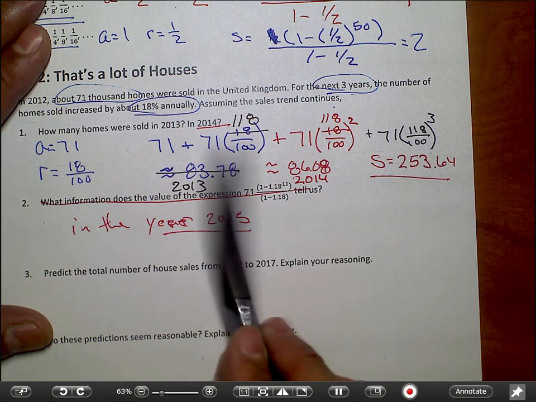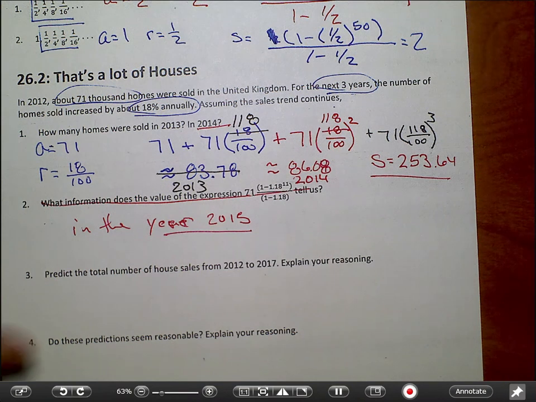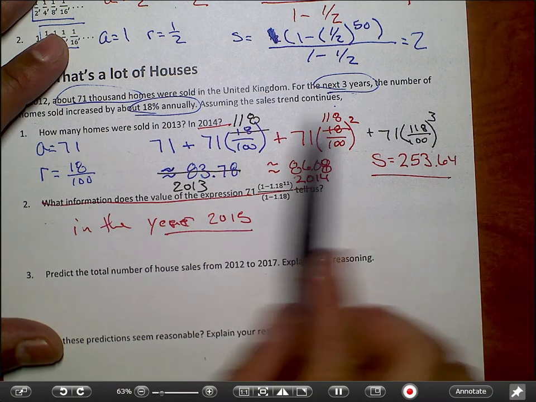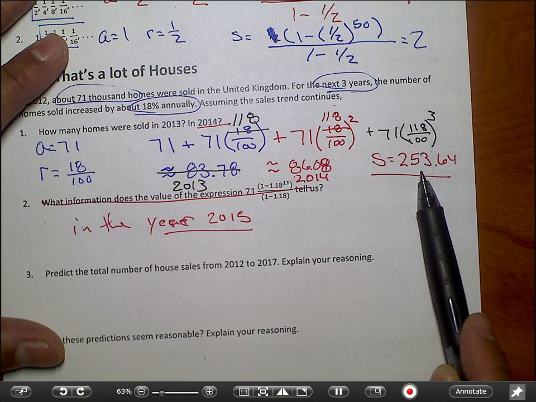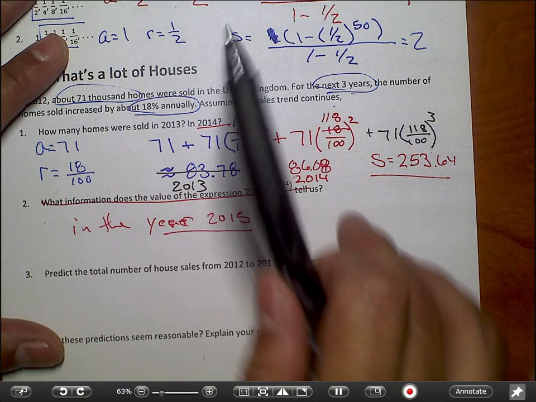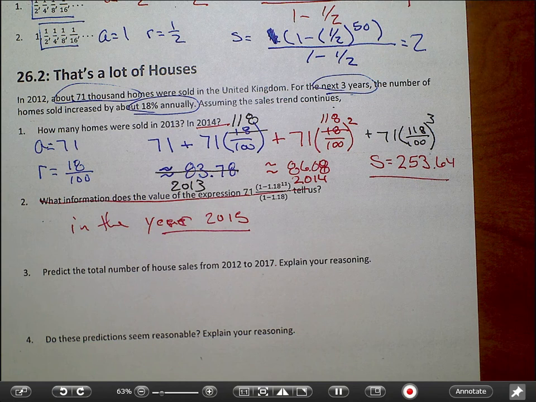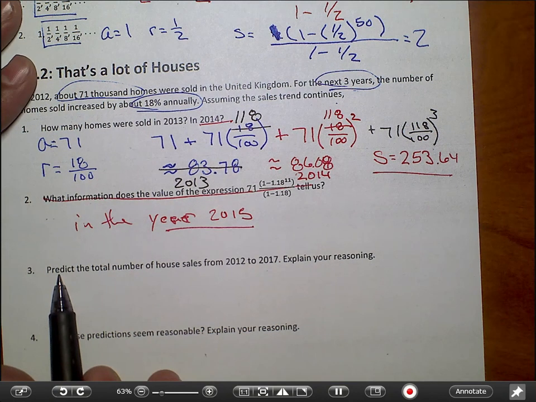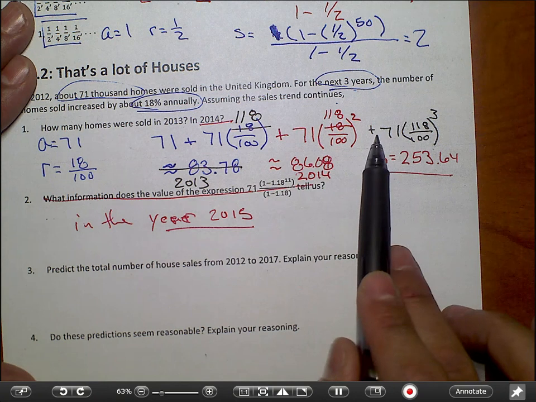So, if I were to do that, I would do the same thing, but for one specific year. Or, if I wanted to find this, couldn't I have done all this right here, and then subtract the previous? This is going to help you later on, because it's going to ask for a specific year, or it's going to ask for the sum. So, predict the total numbers. It'll be 71, 18 over 100 squared. To the third, my fault, to get that year. No, it's all of it.